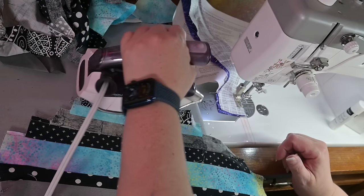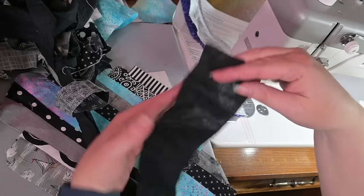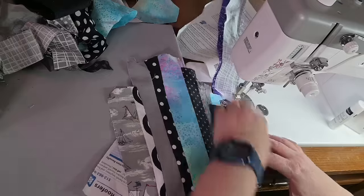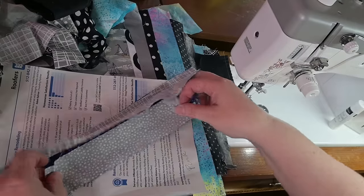See, sometimes you need a little black and white stripe in your life. I have a nice wide piece of black here. And then I need another. See, that one doesn't fit.